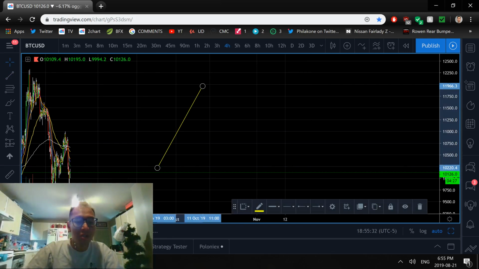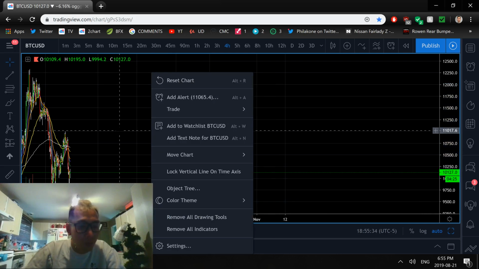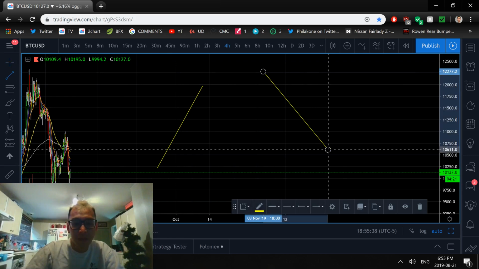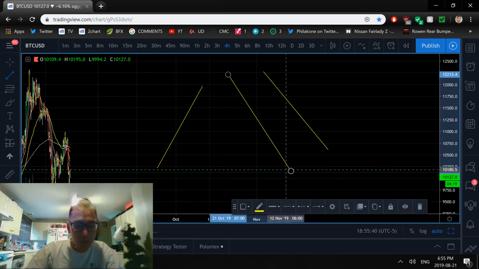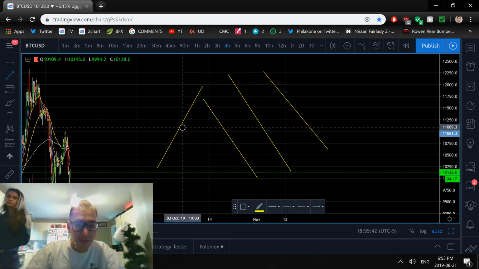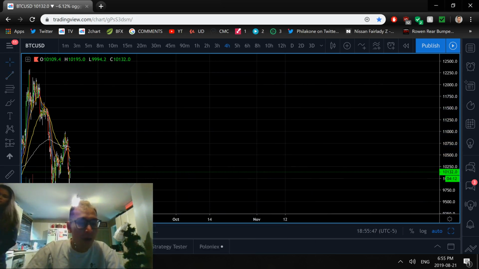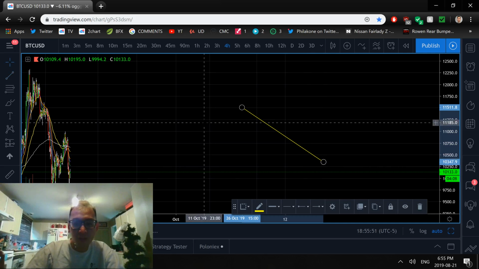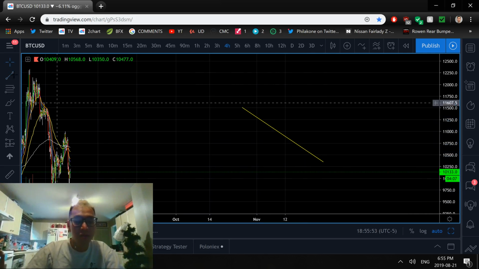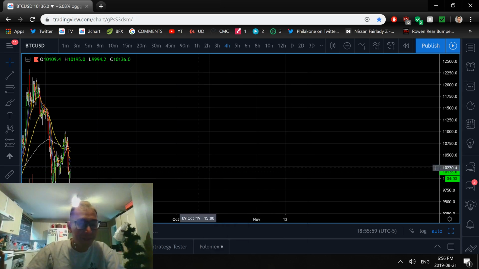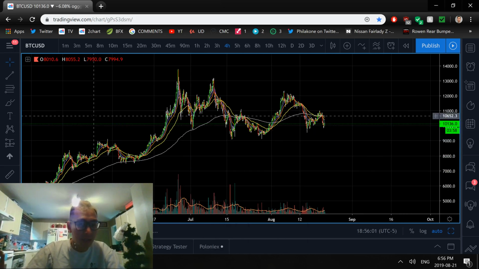Let me just get my drawing tools here. For those that don't know, just a quick tip for you: if you are drawing a line like this, and then you do that, notice how you can just keep drawing without having to re-choose a line. Now let's say that this was actually checked off right here, the drawing mode. Then you can't do that. You literally can't do that. So make sure you stay in this drawing mode, and it actually helps a lot. Anyways, just giving you guys some quick tips.